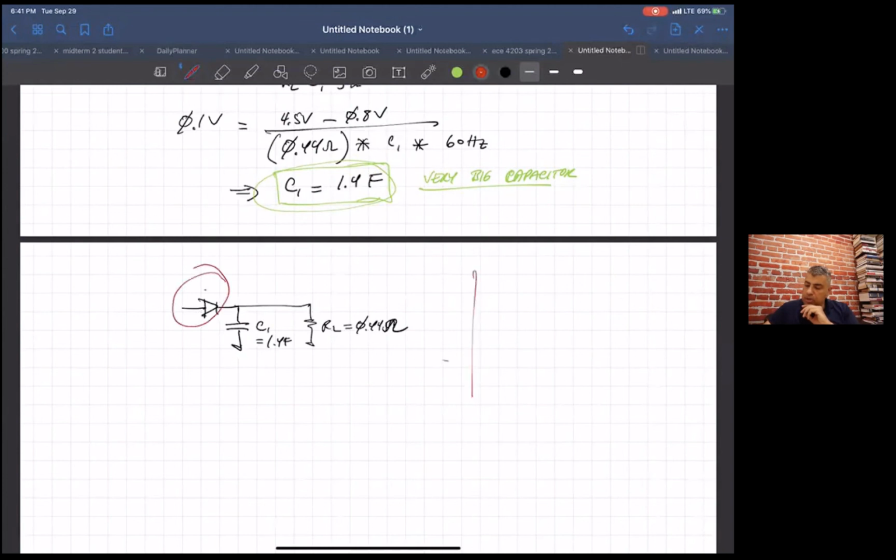And if you remember, I said when you have this as your input, and it's come down before like this, it's badly drawn, but you have only this tiny amount of time to supply current.